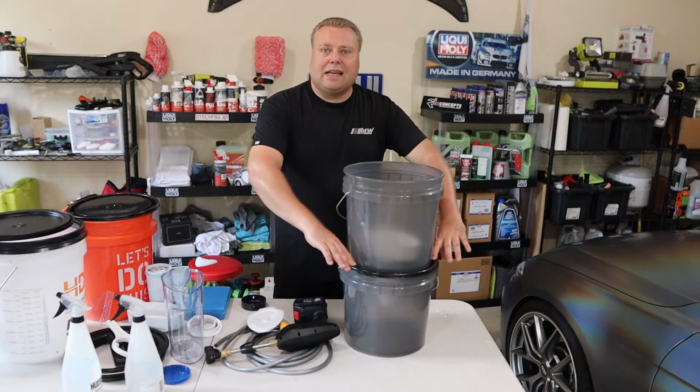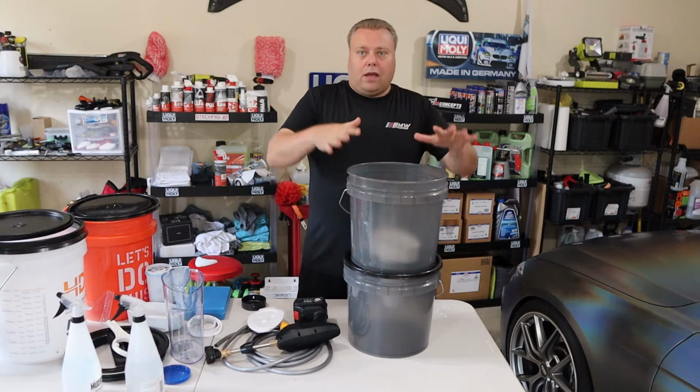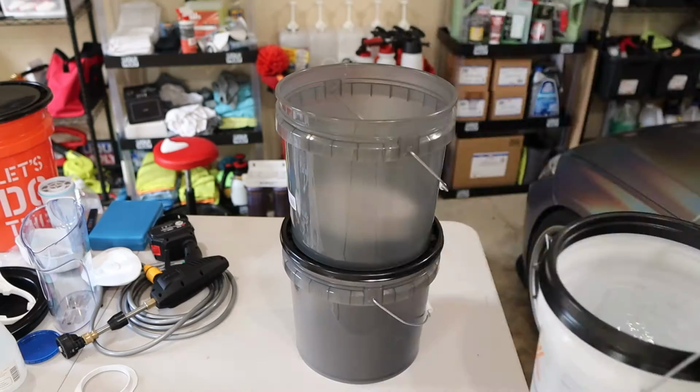And the lid here has a nice little offset on the inside that fits perfectly around this bucket, so you can stack them. You see, it's not going anywhere. We fill this all the way up to the top with water, and it's gonna filter all the way down. So let's go to a time lapse of this and see how long it takes.